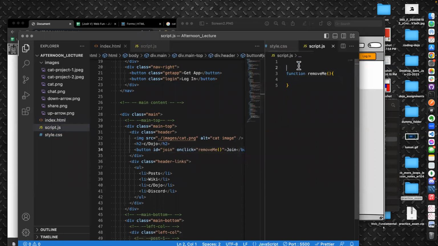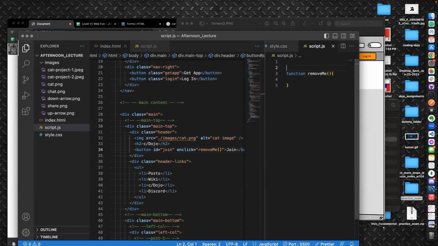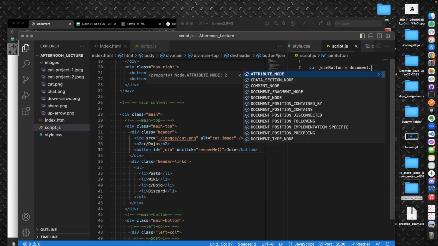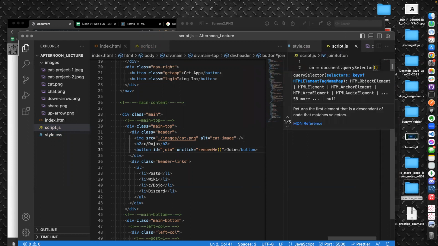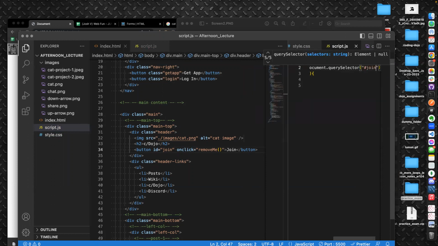And so we'll say document, var joinButton equals document.querySelector, and then in the parentheses, in the quotes, hashtag join. So now I just targeted this one.